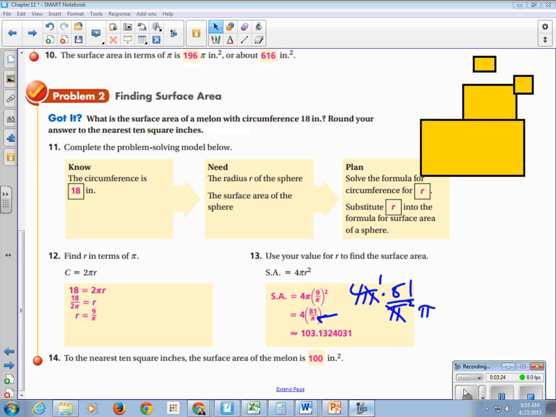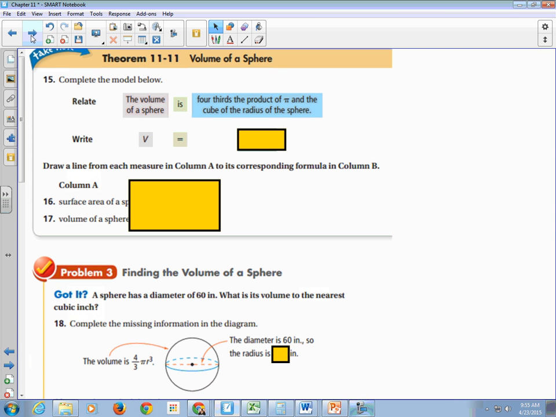All right, that's our friend surface area. Let's talk about volume. Okay, so surface area is actually the easy formula. Usually surface area is the wonky formula and volume is the easy one. But in the case of spheres, the surface area formula is the easy one, and the volume one is crazy. It is 4/3 pi r cubed.